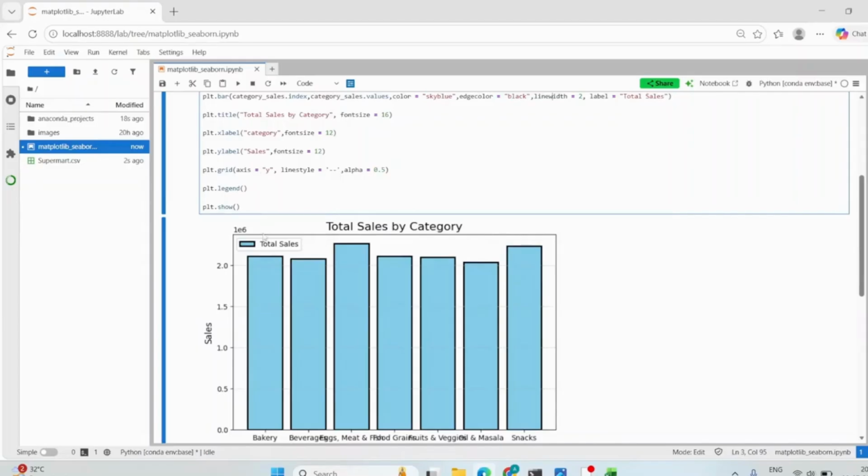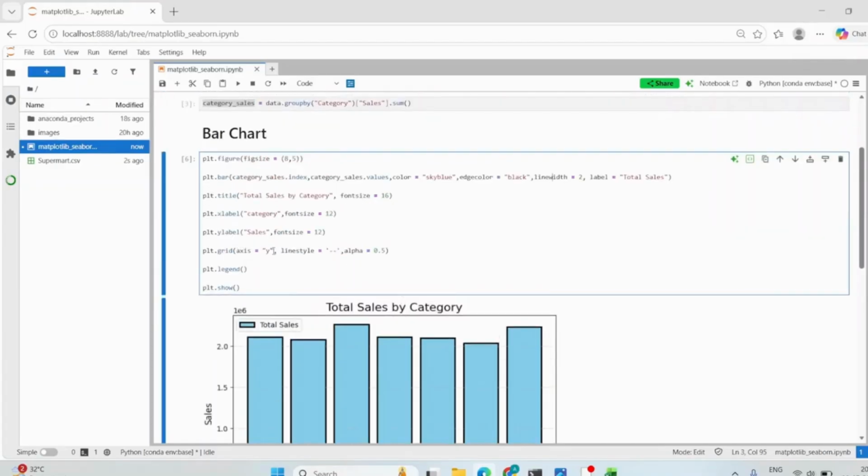So you can see here it is showing grid lines in this form. Line style is equal to this, and in this form, you can see I have grid horizontally. X is equal to Y I have given, so it is giving me grids in horizontal.